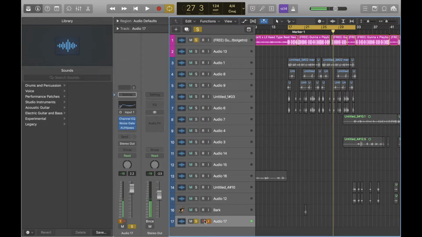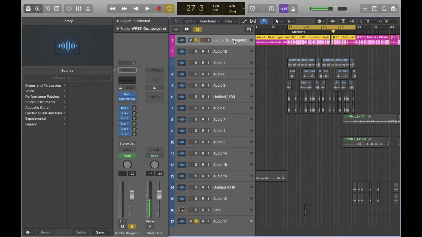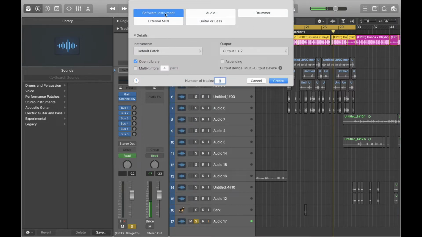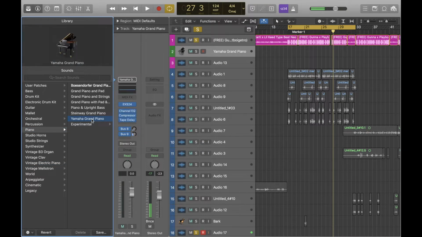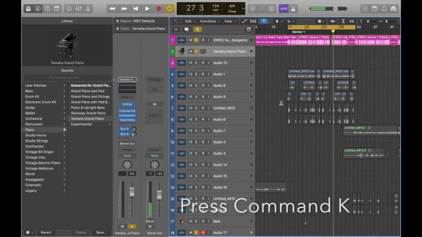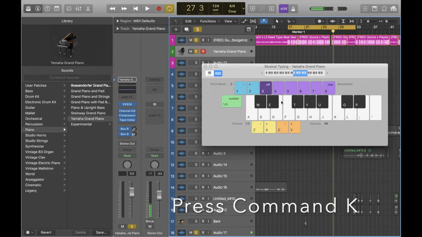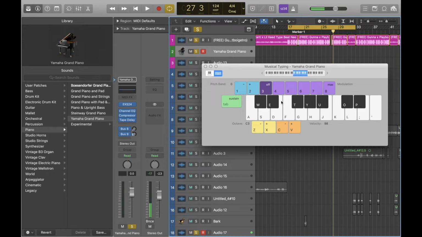So I solo out the beat, and once it's soloed out, I'll add a piano roll. So go up here, plus a new track. Then make sure it's software instrument, then create. Now it's there. I usually like to get the piano, so I'll change it to that. And now I'll pull up my window with the little keyboard, and there it is right there. And you play the beat, and the keys that match to the beat, put those in.